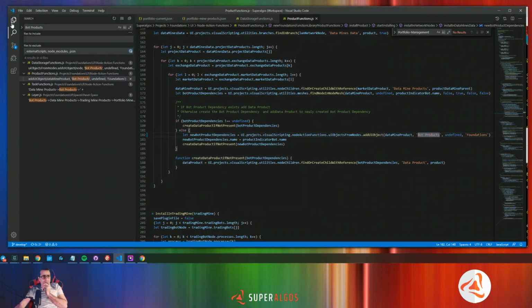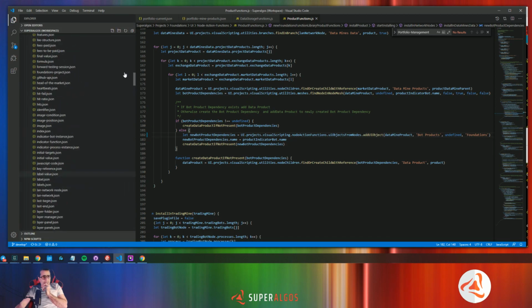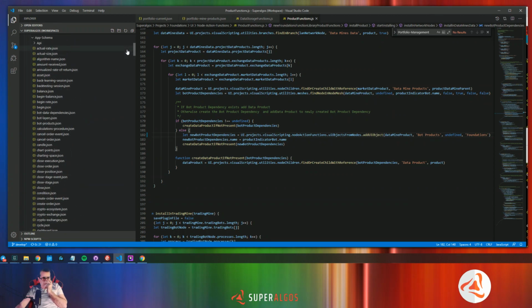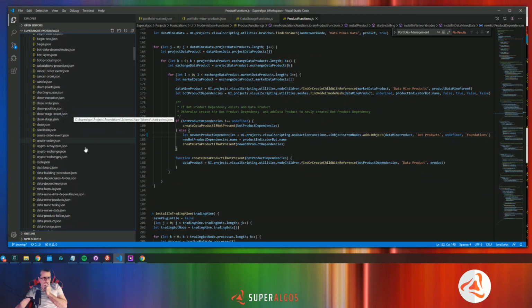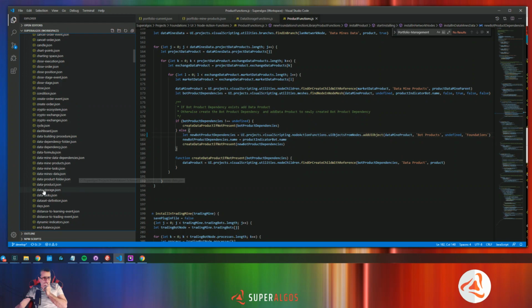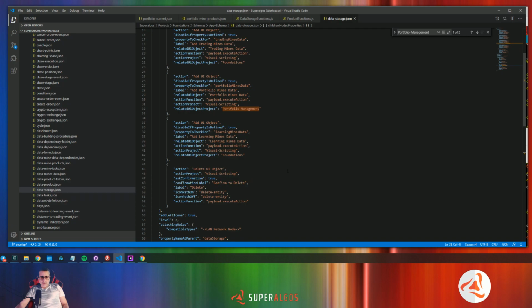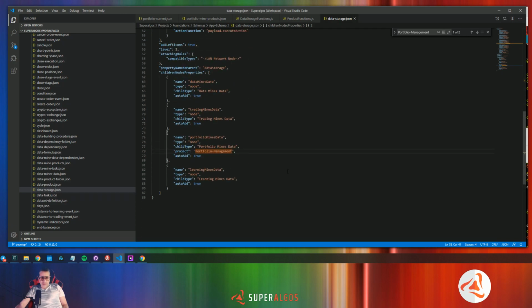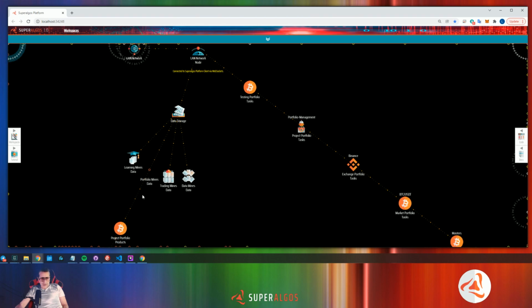But I think I already fixed this. So the definition looks good. That would mean that the icon is not existing.